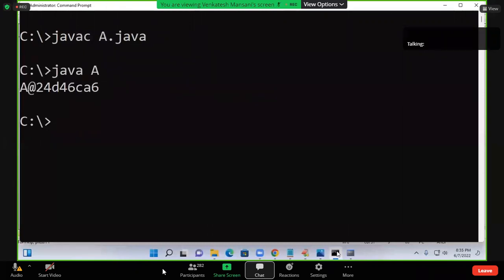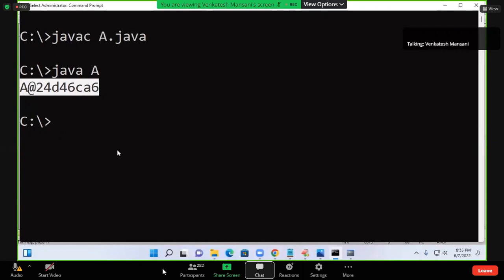What are you getting? A class name, at symbol, then 24D46CA6, in hexadecimal format, alphabets will be there. A to F, base 16, 0 to 9 will be there. Like that, class name at hash code we are getting.